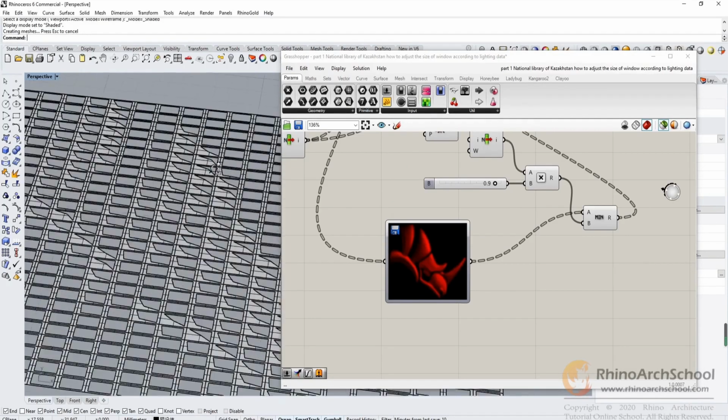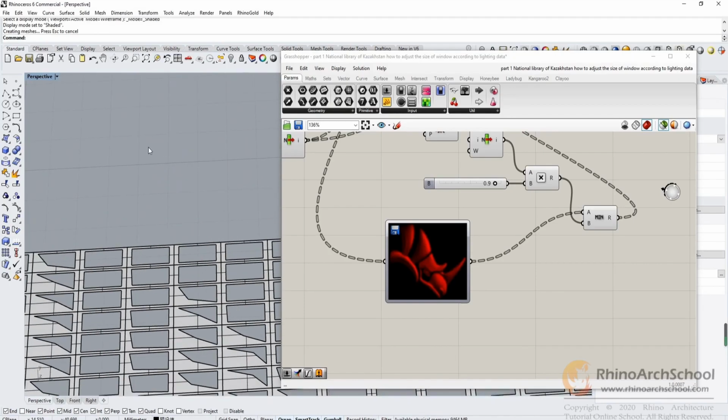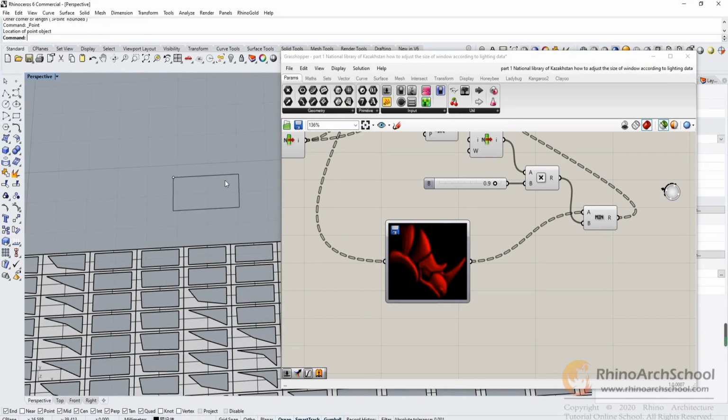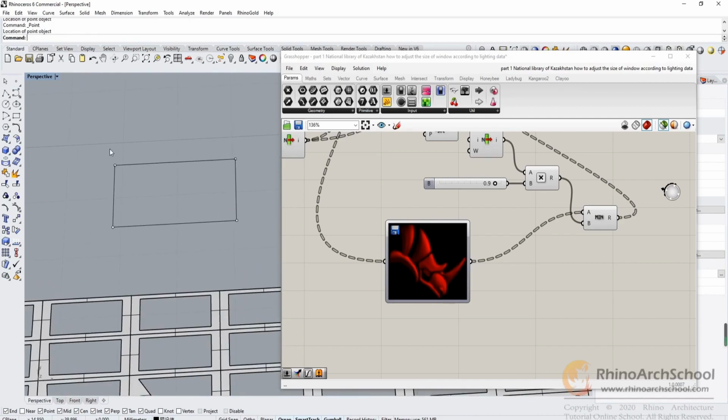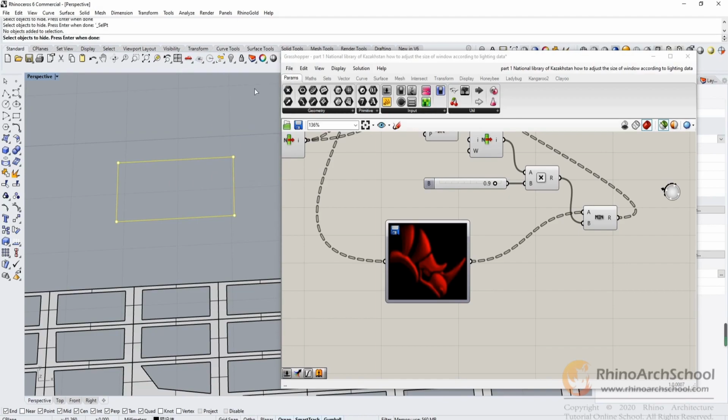So how to understand the size of this window? First, we can draw a rectangle, and then we need to pick all the points around the rectangle. We use select point, and we select point again.